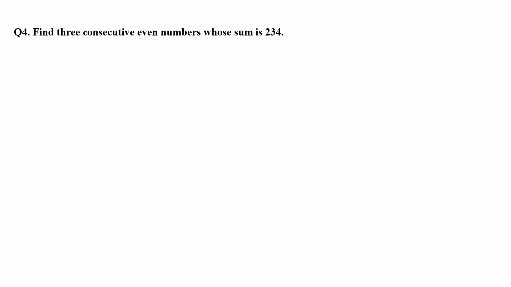So let me take the first three consecutive even numbers. So first even number is 2, then 4, then 6, isn't it? Now try to understand, in 2 how much I will add to get 4. So I have to add 2. 2 plus 2 is 4. Again 4 plus 2 will give me 6, isn't it? So it means to get the consecutive even number, I have to add 2 to my previous number. So if I consider my first even number as x, the next consecutive even number I can obtain by adding 2 to the previous one.